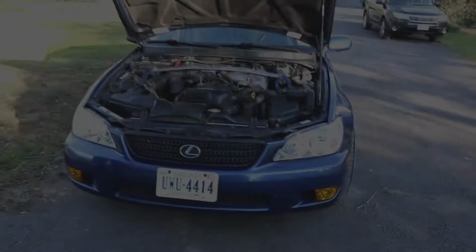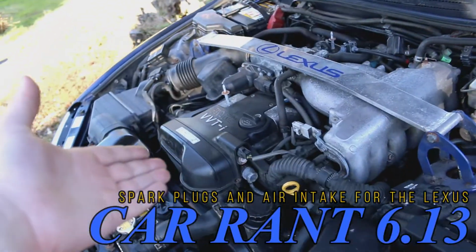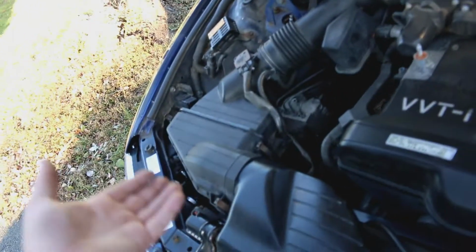On this episode of Car Rant, we're installing a new intake system on the IS300 and changing out the spark plugs. So, to showcase the car a little bit, it does have the 2J. I found out that in Japan, these actually have the small beans motor. But in order to change out our spark plugs, we're gonna have to take off the intake system anyway.